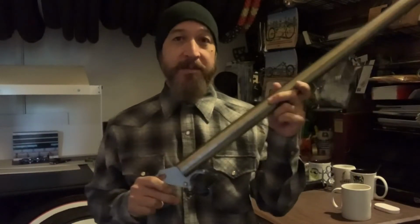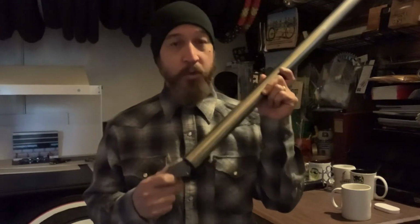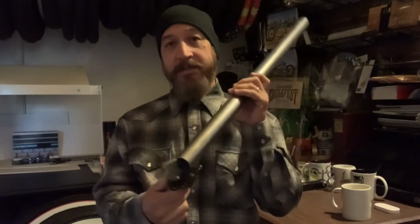Going to touch on one last thing before we sign off here. As I did mention a moment ago that the Peak Cycle forks are designed for 4-inch wide rims or hoops, I didn't want to mislead anyone that they are designed to accept either or. You can run 3-inch or 4-inch, just a matter of where we set the dropout spacing.